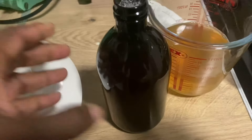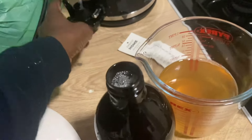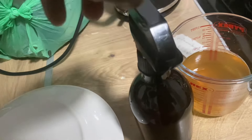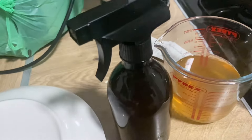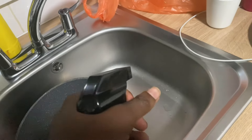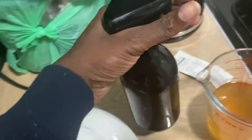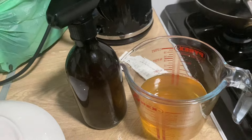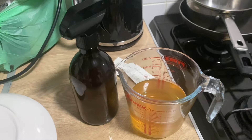I've still got some left — let's fill that out as well. 0.5 litres, and there's a bit more, so let's put this in too. Screw the top on. Now if you're using this, when you're making this mixture, you can use it at least every day. Let's see if it squirts — yes, it squirts! I don't want to waste it, but it does work. Right guys, so that's my potion — rosemary. I hope it works, and hopefully I'll be using this with other products like castor oil as well. Alright guys, peace!